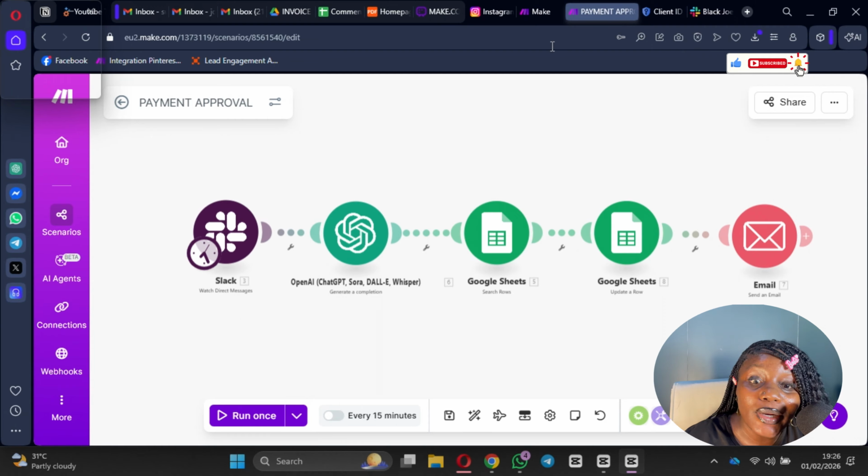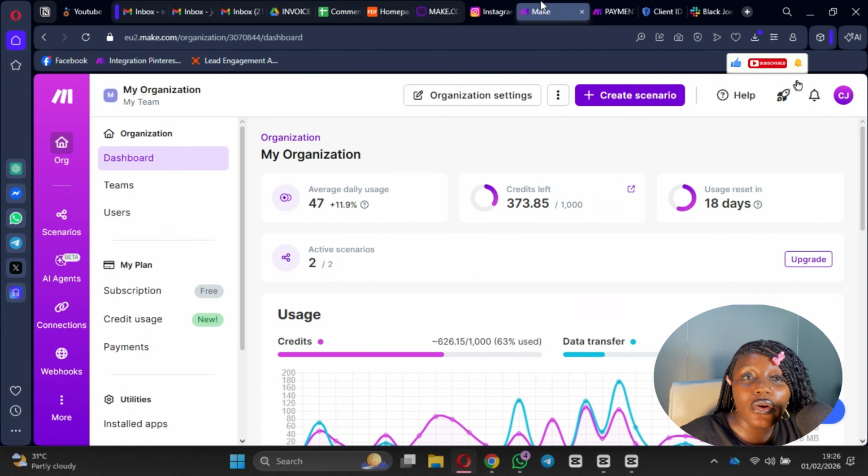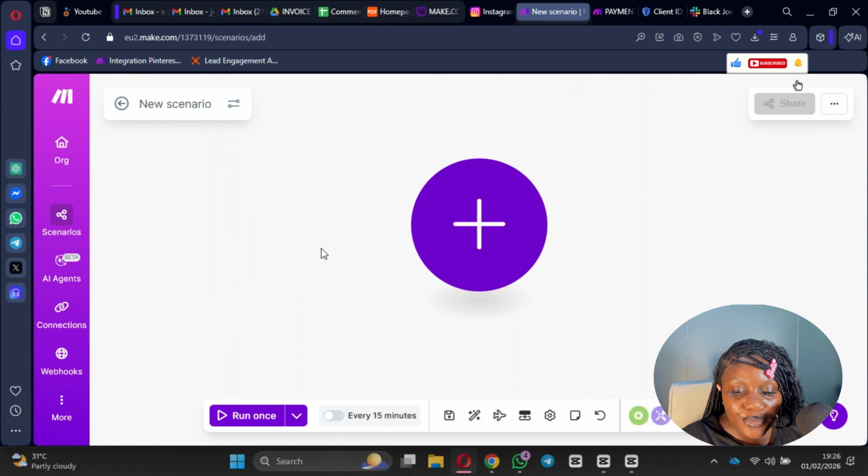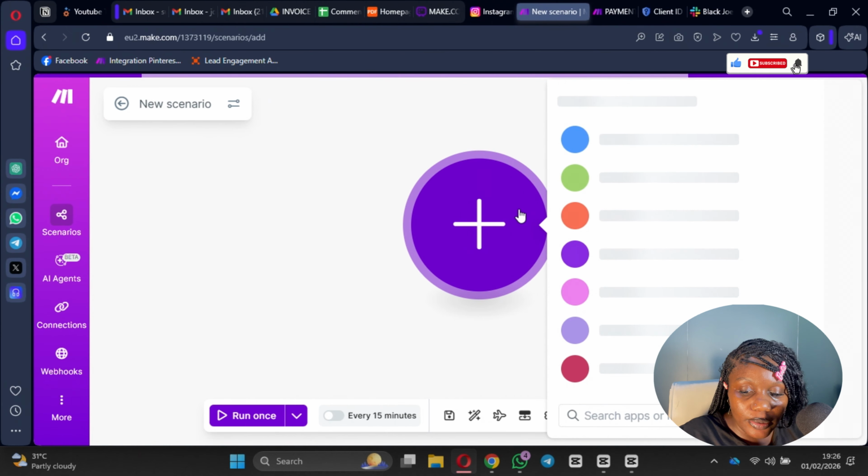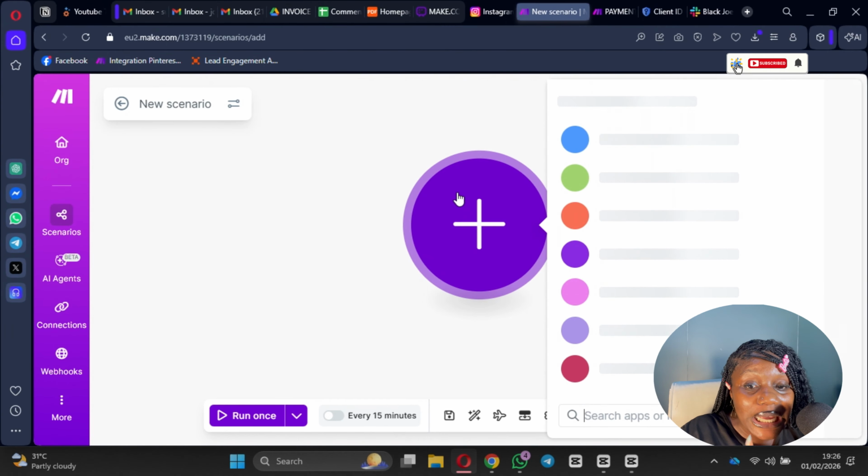I think this is the simplest of the four systems, you ask me. So already you know the drill. You sign up on make.com for free and then you come to create scenario. So the first module that you're going to need is the Slack module that will watch for messages, will watch for the response from your accountant. Of course, you can switch the messaging line to whatever you and your staff communicate with: Telegram, WhatsApp, whatever.